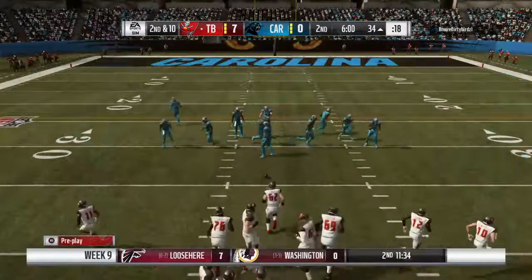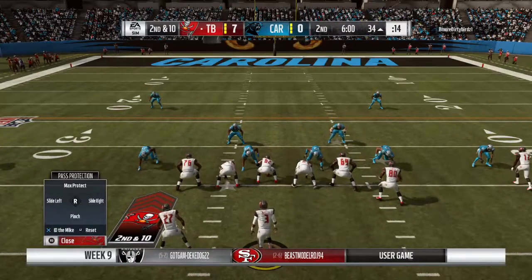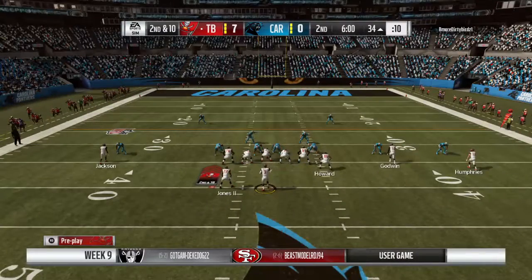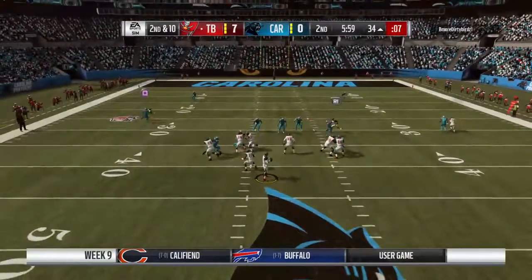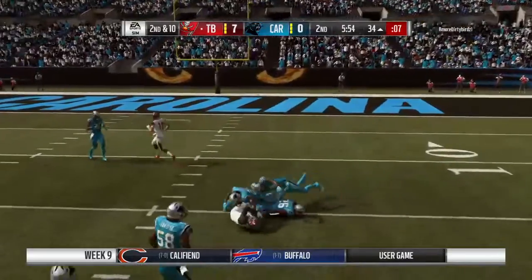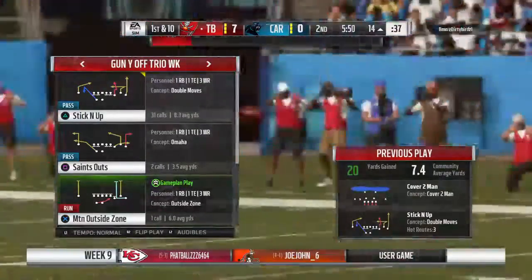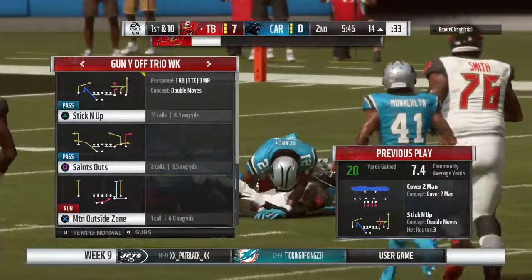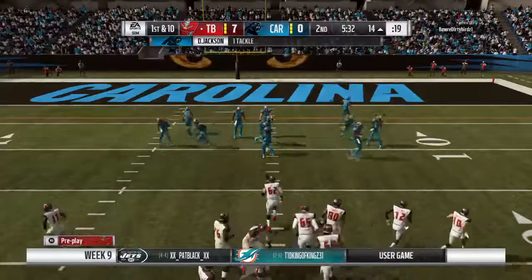From the 34, they'll come to the line on 2nd and 10. Throwing again, Winston on 2nd and 10. Jackson's got it over the middle. And all the way inside the 15 before they drop him. First target, first catch, and a first down. Okay, what can't Deshaun Jackson do? All right, we know about the catches. We just saw another one there.